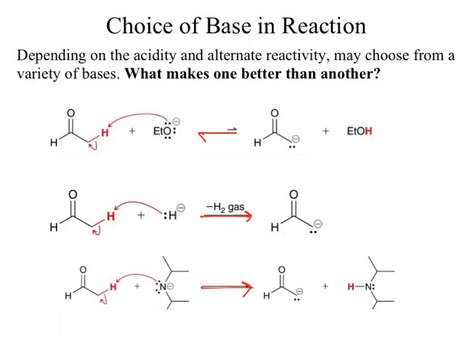The top one doesn't form the carbon nucleophile. If it doesn't form the carbon nucleophile, we don't do the substitution, the whole reaction shuts down. So depending on what we're trying to do, we may select a variety of different bases. Next part of this is trying to decide what's going on with this irreversibility.